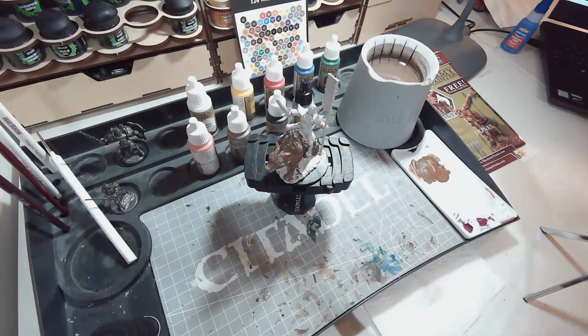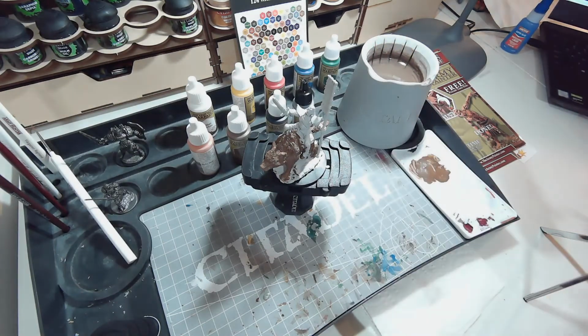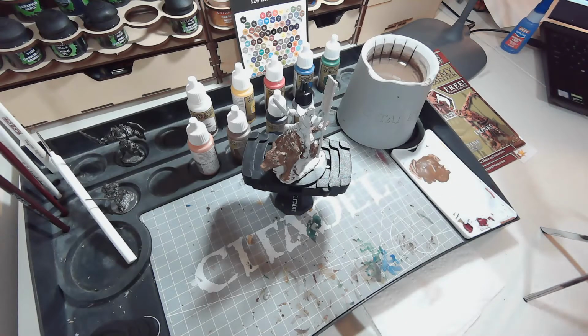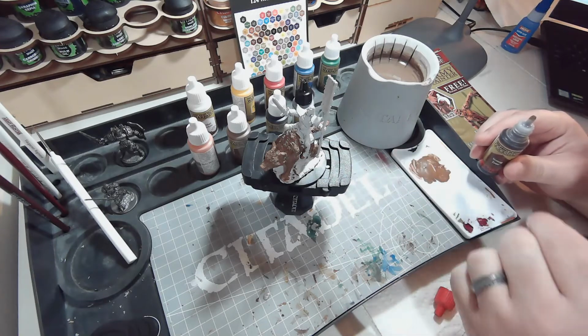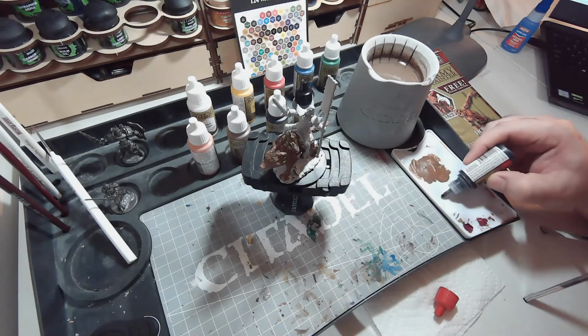All right. So next, we're going to go to our strong tone wash. And this is actually called a wash. Give it a good shake. As always, don't forget to shake your paints. Shaking can sometimes be a sort of loud thing, so I spared you half of the noise anyway. Now, because this bottle is in a dropper, we can't simply take the wash straight from the brush onto our model. So we're going to go ahead and slap it onto our palette.